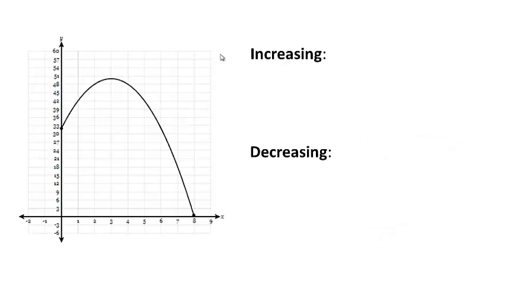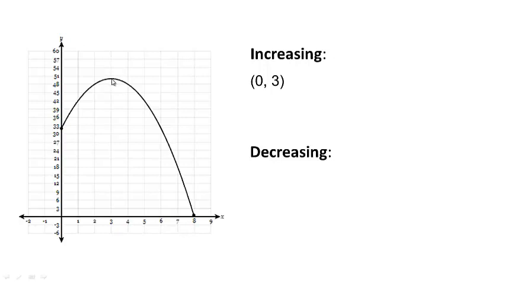Here's a graph, it doesn't have any arrows on the ends, and we just want to identify the increasing and decreasing. So if we trace this from left to right, that was going up, that was going down. Do it one more time. This is going up, this is going down. My job is to write down the domain of where it is increasing. So here is the domain. From this value, x is 0, to this value, x is 3. So from 0 to 3, the graph is increasing.